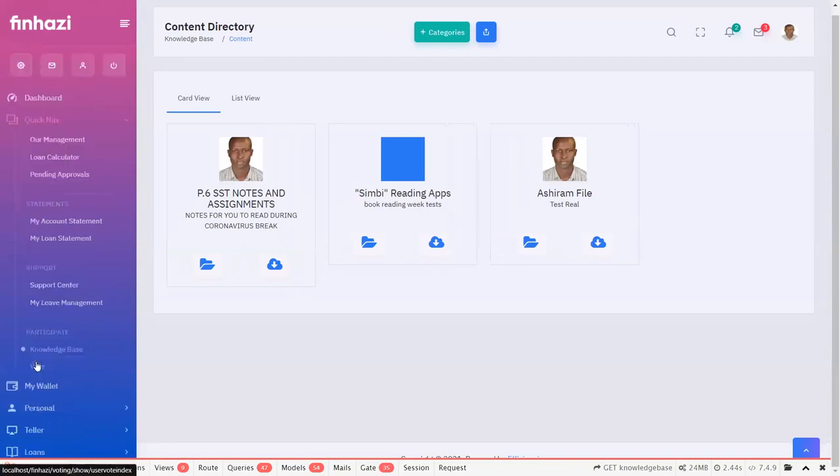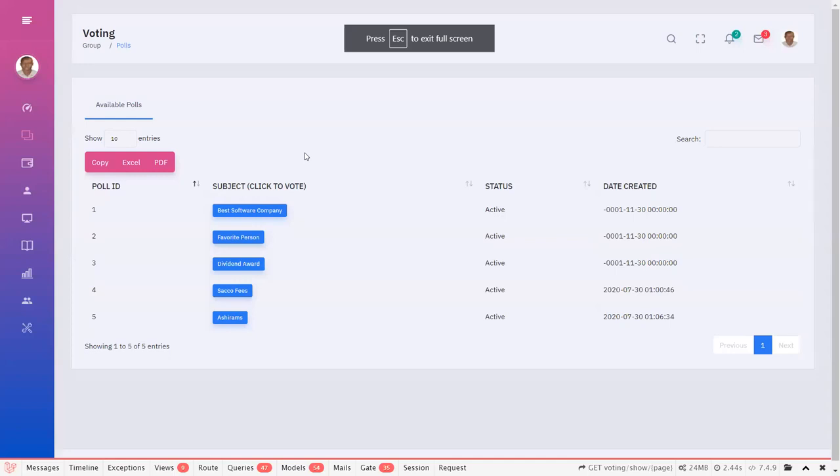So then they can also cast votes, especially during the lockdown. We've seen this to be very, very helpful. There are things that probably you want to make a decision on. Should we raise our interest rate as a group? But you can't bring together all these members to make a decision. You can't sit together, especially now, look at the social distancing. So what happens here, we've digitized this voting.